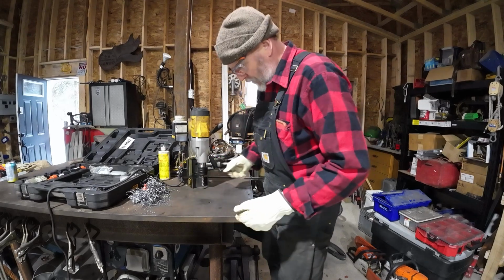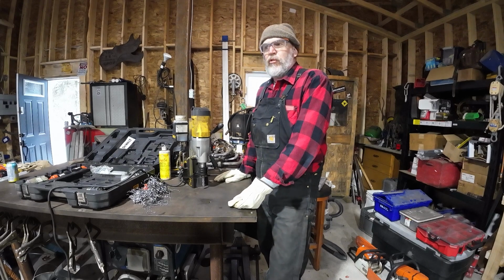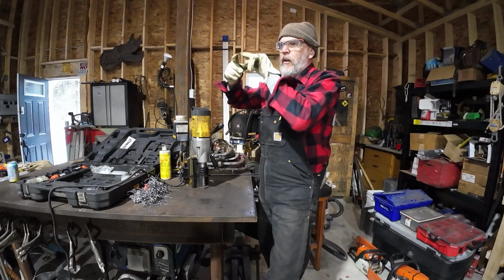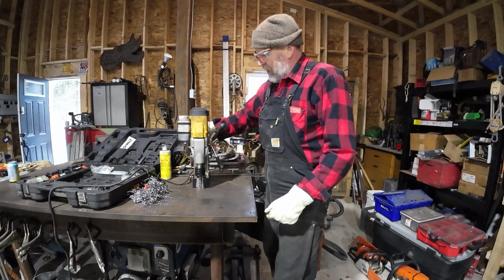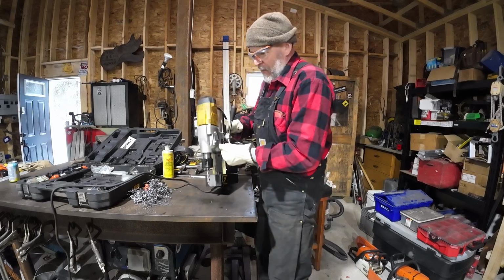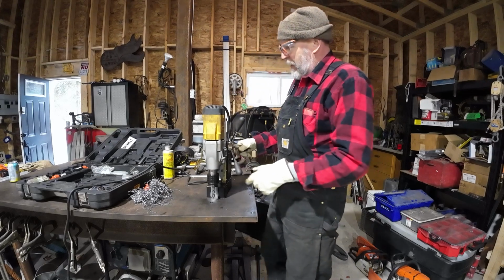Now, 100 years ago when I used to work as a construction millwright, sometimes we'd have new structures to bolt on to existing structures. So you might have a new piece of steel, like a beam with bolt holes in it, and there's no bolt holes in the existing structure. So you could take this, turn it on its side and go up and stick it right on a beam. I've used it upside down before. It makes for a pretty dirty job as that oil gets spraying around. You'll get pretty dirty after a day doing that.